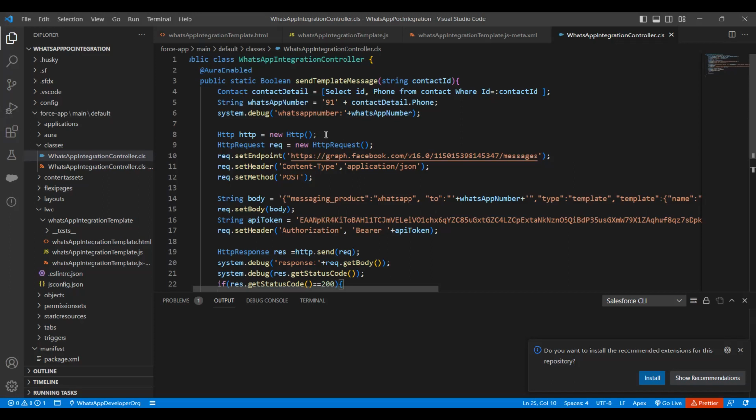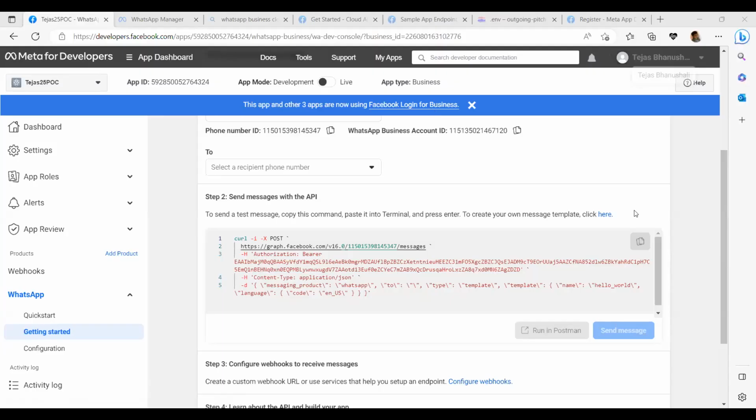For the endpoint, you can find the endpoint details on the WhatsApp configuration page. You can find the endpoint URL from here: http://graph.com version 16, and this ID is basically the phone number ID, and slash message.